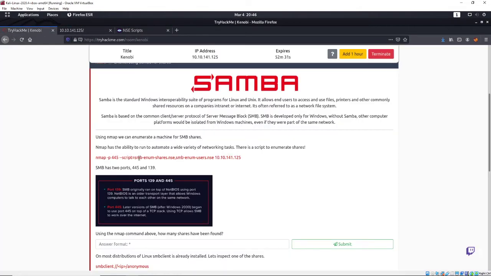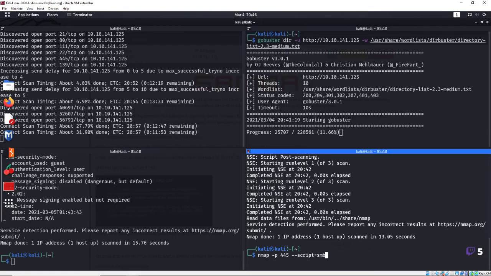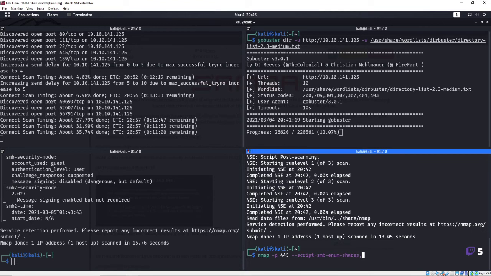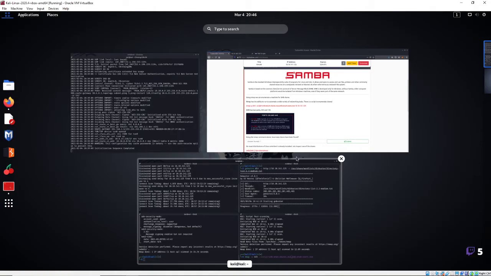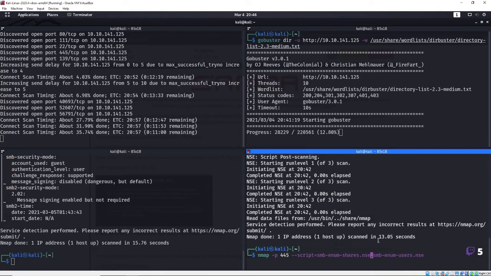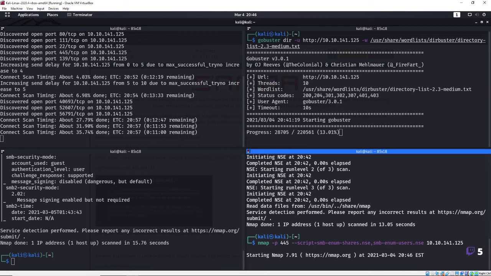Okay. So we're going to run smb-enum-shares and smb-enum-users. So smb-enum, I think it was like that, right? Not underscore. Yep, enum-shares and smb-enum-users. And I think I need to put .nse after each one. That's what nmap scripts run on, NSE. Yep, .nse, .nse, and then the IP address that I want to attack. So we're going to put that in there and hit enter. Then let's see what that brings us.